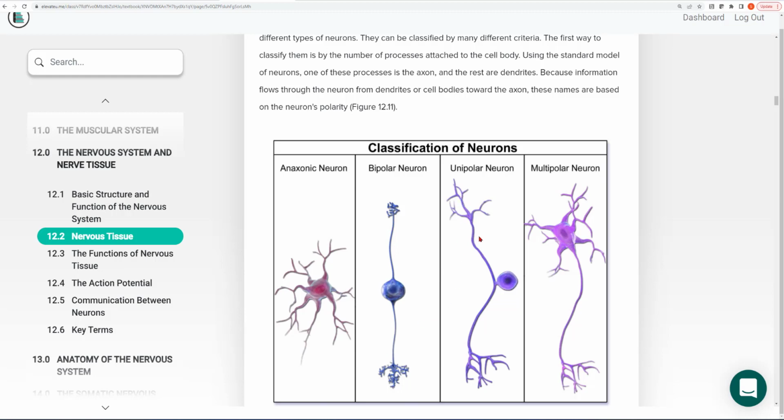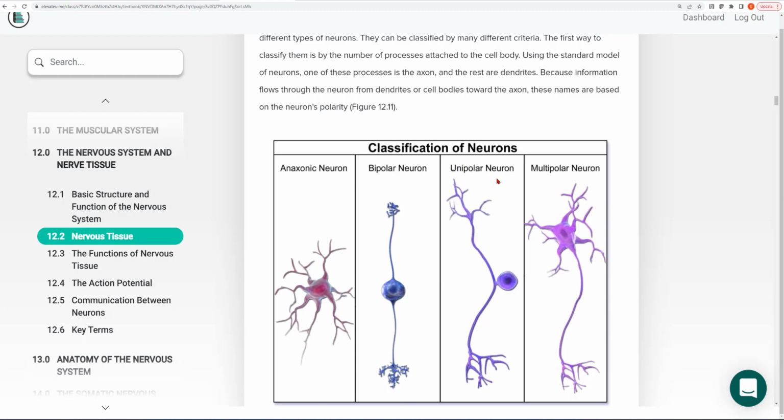Then there are unipolar neurons. This term, unipolar, is also oftentimes called pseudo-unipolar, because it's falsely unipolar. Pseudo, P-S-E-U-D-O. And what we see here is here's the soma, and there's one process that comes out of the soma, uni, one little tiny process that sticks out. Then it comes to a T in the road, and now it splits. The majority of this is going to be axon, and then some of it will be dendrite. You'll see that diagrammed later on.